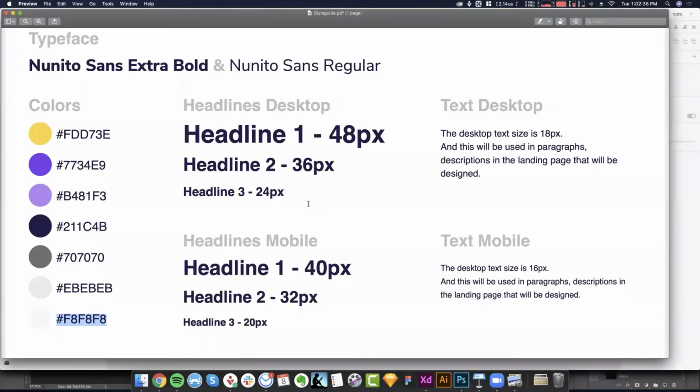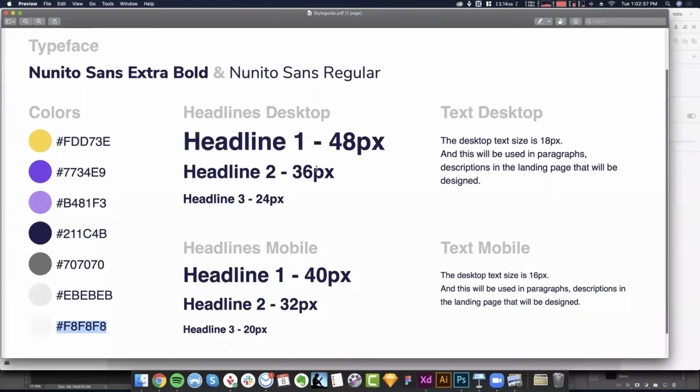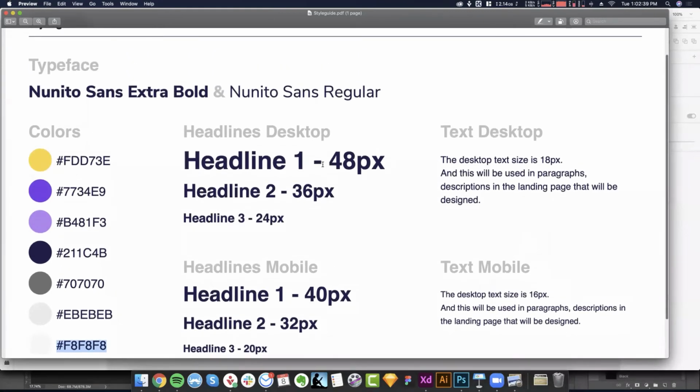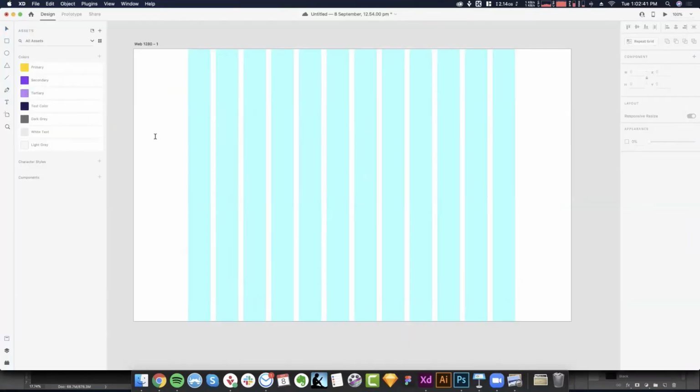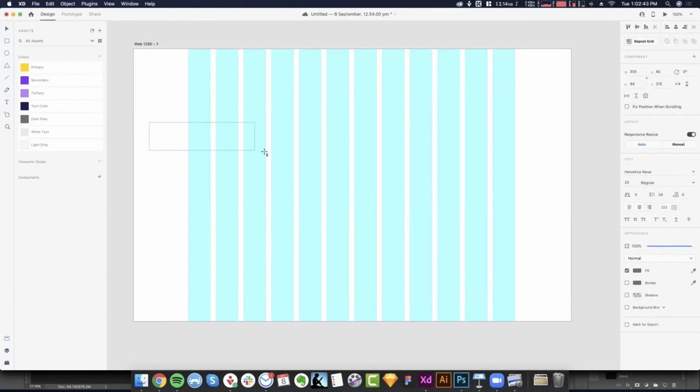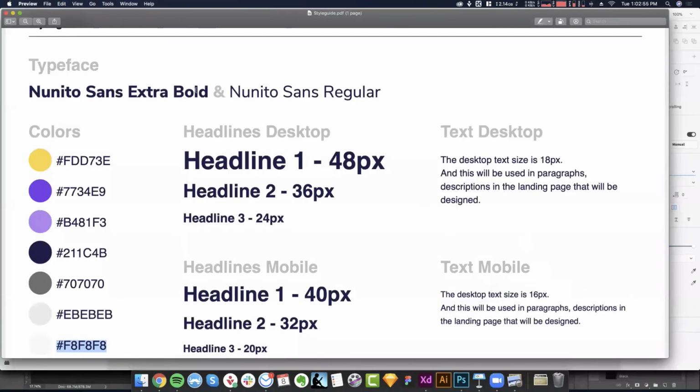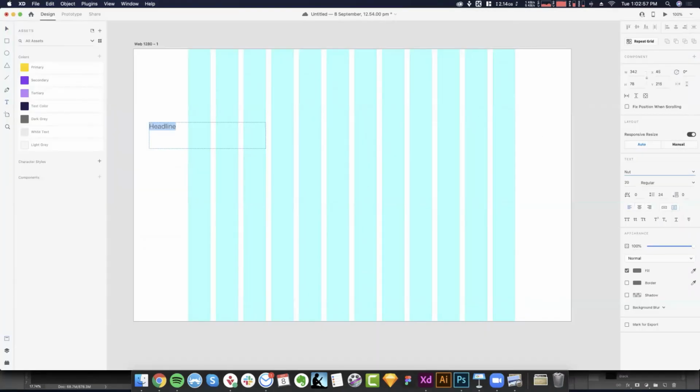Now, punta tayo sa characters. So, unahin natin yung headline 1. First guys, same lang, parang naglalagay lang ako ng ganito. Headline na word. And then, i-configure ko na siya kaagad, yung font, like eto siya, Nunito Sans.